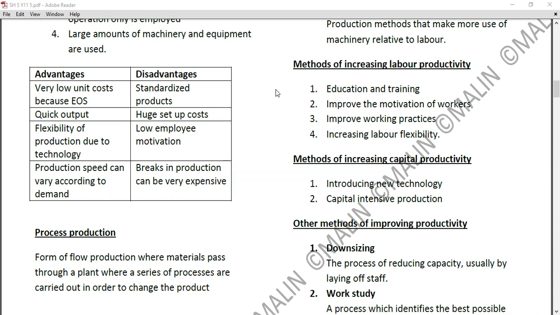Otherwise, a school leaver or a university pass out, a graduate, doesn't have the amount of training they sometimes require. So trained labor is important because only after training will you be more productive. That's why if you go through job advertisements, every job advertisement is expecting individuals who have at least 2, 4, 5, or 6 years of experience after the qualification, because just after the qualification you can't be more productive. You have to get some hands-on work experience.